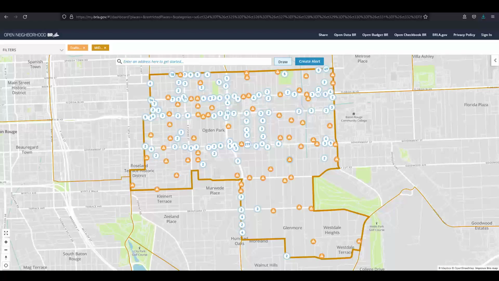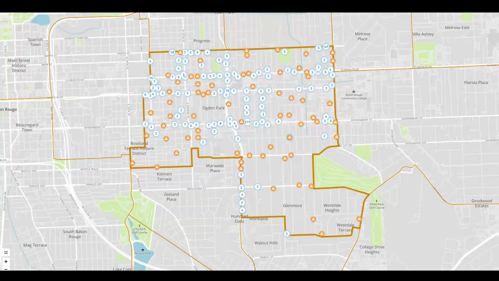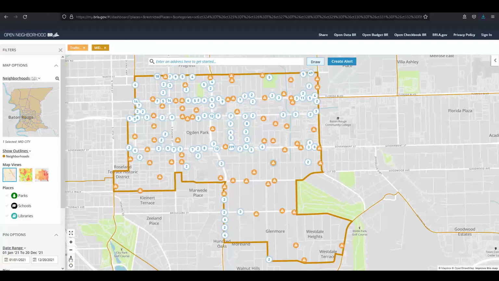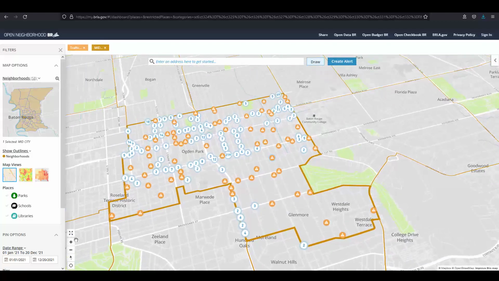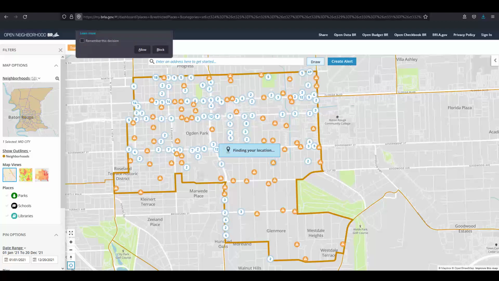Let's quickly cover the unique map buttons in this application. This top button enters into a full screen view of your map. You can exit this view with the escape button, or by clicking the button again. By clicking and dragging this button, second from the bottom, you can rotate the map view left or right, and tilt it up or down. With the bottom button, you have the option to add your GPS location to the map, just like in My Government Services.